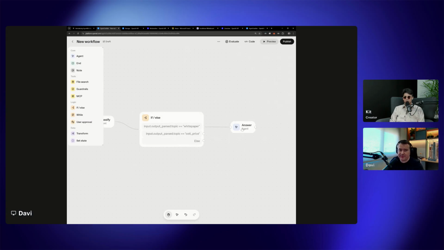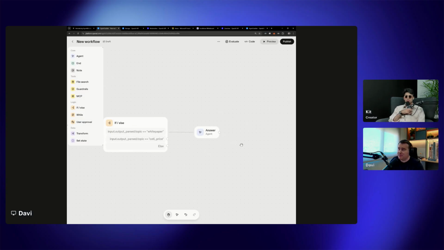So, all right, I have the answer here. Let's just double check if everything is cool. Okay. And now, at this point, I already have the answer, right? So I can just show it to the user directly. There's no point, I mean, I can keep it simple. But I want to use a guardrail now, just to check for hallucinations.